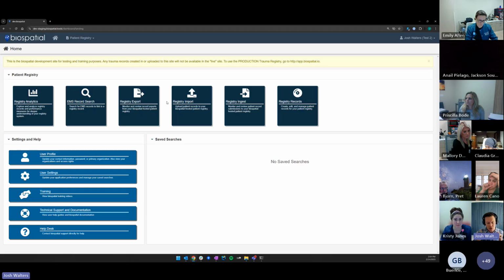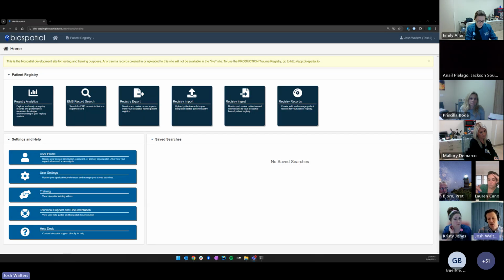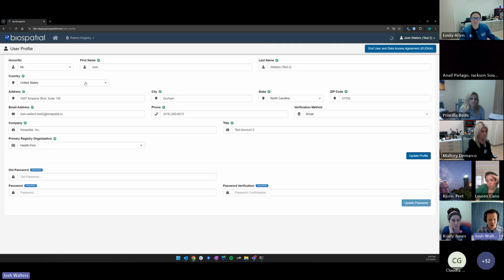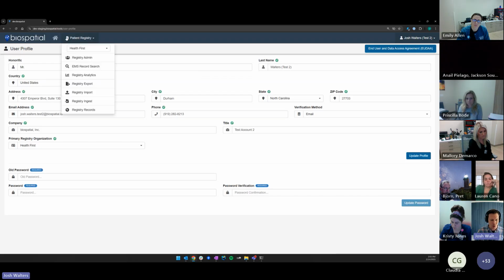So again, you'll be given a temporary password for your email account, and when you log in for the first time, the system is going to ask you to first reset that temporary password to a new password that meets the minimum criteria, and then also fill out a registration profile. That profile looks something like this, where it has your name and contact info. That's just so that our support staff can reach out to you if need be, and when we contact you, we're able to address you appropriately.